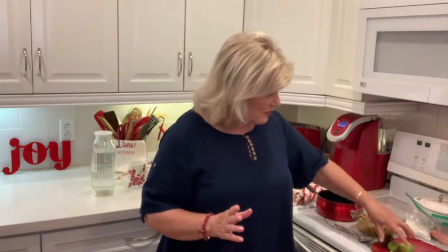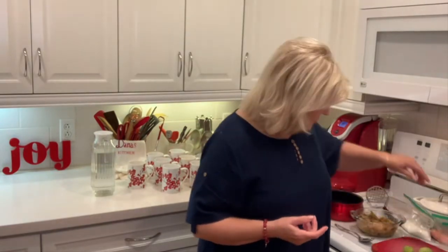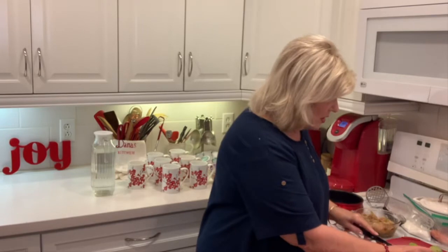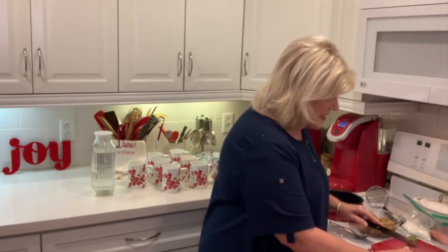This is actually the first time I've ever made it. I say I very seldom made it. I've never made it before. But I always just loved it. And so I'm going to show y'all how to make it. Actually, I found some figs that were fresh at my local grocery. Sometimes they'll have just a few in a little container, but these had a little more. So I thought, well, I can't make the full recipe, but I can make some.